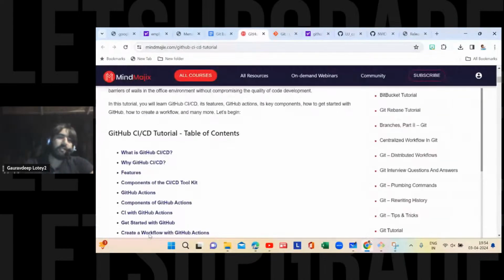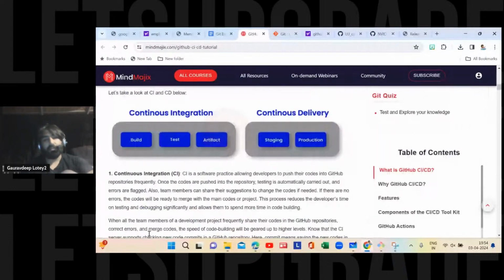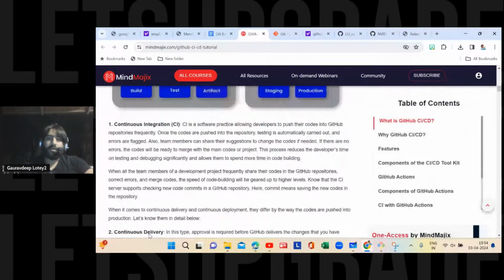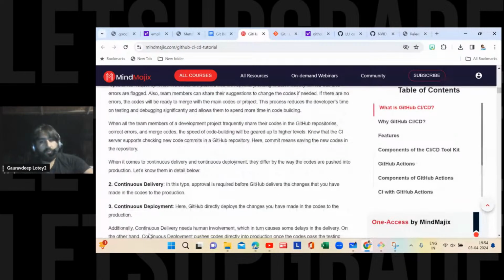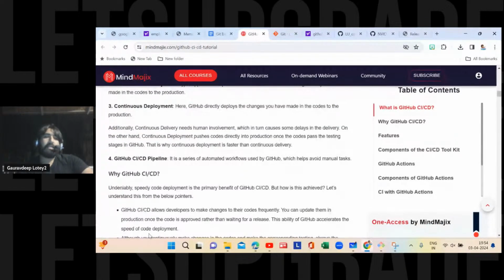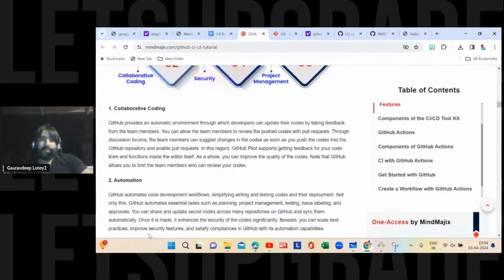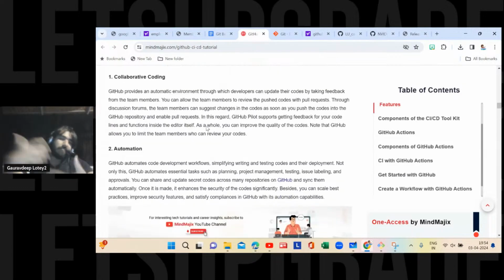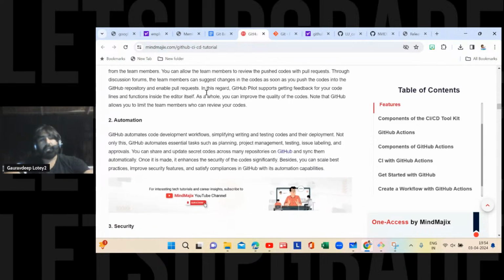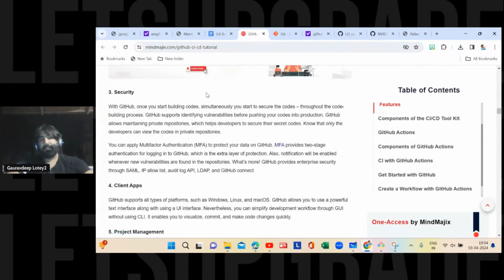So CI/CD के अंदर you will be able to see what is continuous integration and continuous delivery, which I explained a little bit in short. You can always go ahead, try to put your head into it, understand it, and then there are also different things that you can look into, like what are the benefits of it. Benefits, again, boring theory. It is collaborative coding. It is automation, because as you are developing, it is getting automated, right? There's always security, like of course Git provides end-to-end security.